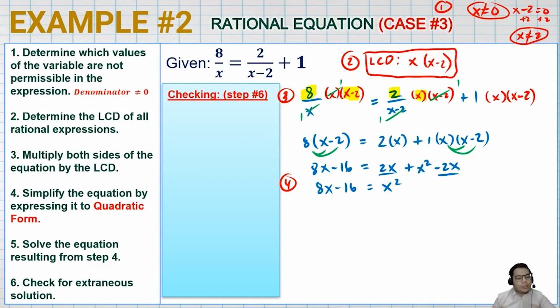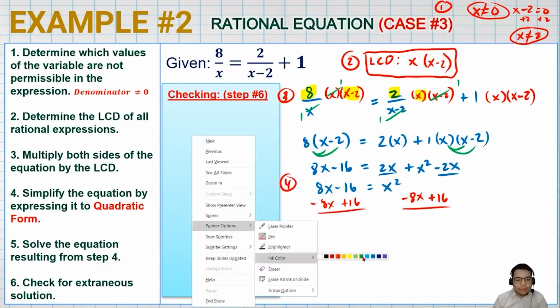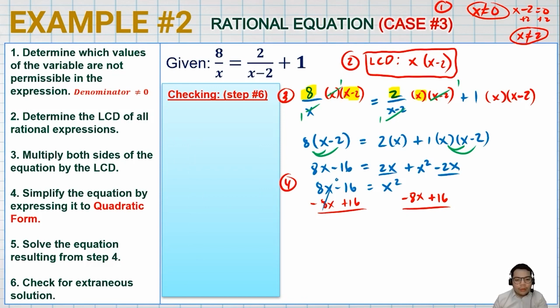So from there, we can transpose 8x minus 16 dun sa right side ng equation natin. Pwede natin ilipat using addition property of equality. So, tanggalin natin sila dito by subtracting 8x, then dito naman plus 16 para opposite ng sign nila. Then dito gawin natin minus 8x then plus 16 kasi equation sila. Then we'll try to add them. So, from there, we can have this one equal to 0 na to. Ito magiging 0 na din. Then we can have the equation 0 is equal to x squared minus 8x plus 16.